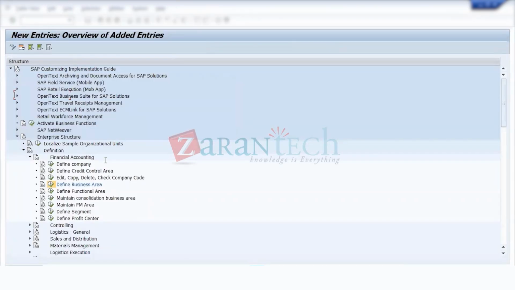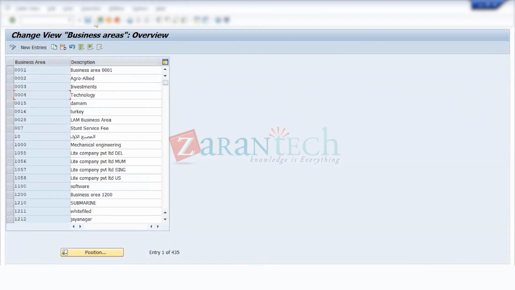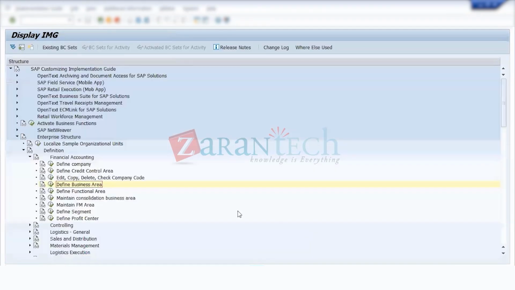So these are the 3 business areas which I have created. Now these business areas are not assigned to any company code. What that means is that they are available for the entire client, so you can use these business areas for any company code which is set up in this particular system.